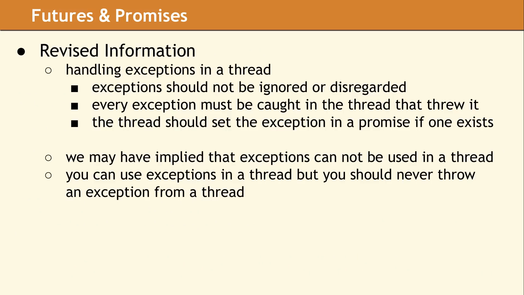In our presentation on futures and promises, we talked about how exceptions should be handled in a thread. Our terminology was a bit confusing, so let's revisit this topic. If a thread encounters an exception, instead of throwing, it should place the exception object in a promise if one exists. This allows the exception to be thrown later in the thread which needs the result. If there is no promise object involved, you must design some other scheme for the thread to report a failure. It is deemed a bad practice to throw an exception from a thread, since it is unclear who would catch it. According to the C++ standard, throwing an exception from a thread calls std::terminate. Exceptions may be used within any one thread in exactly the same way they are used in a single threaded program.